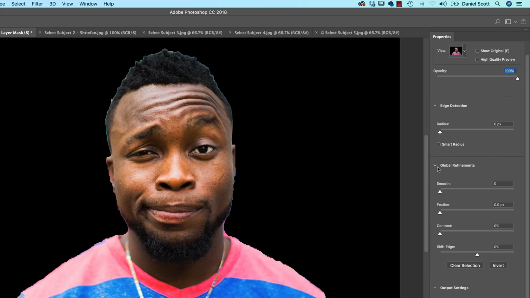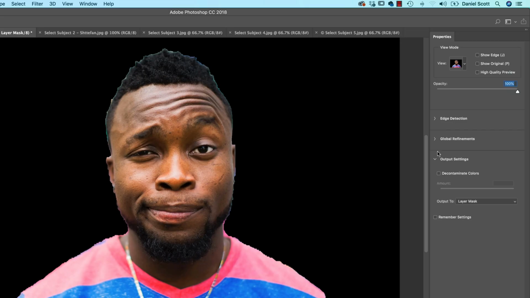Now in these features here, yours might be all twirled up nice and pretty like that. Okay, there is no exact thing that I use every time. There is a lot of playing. So you might spend, like we spent absolutely 3 seconds doing the initial mask, but you might spend another minute or 2 dragging these sliders up and down to see what it does.